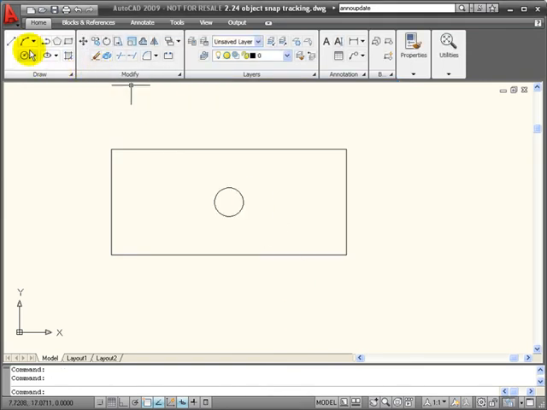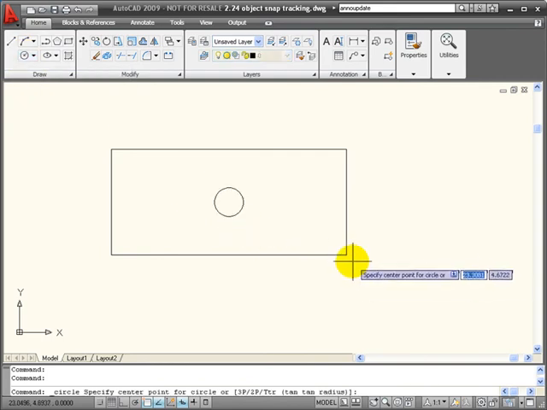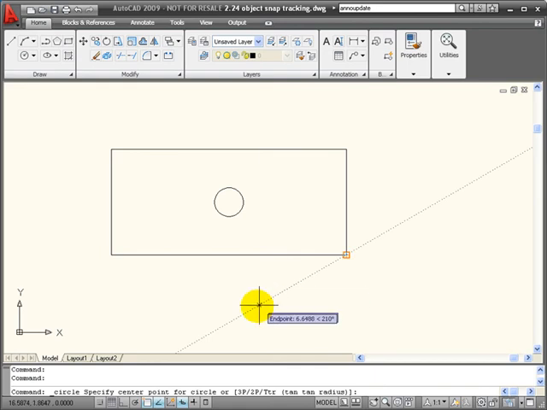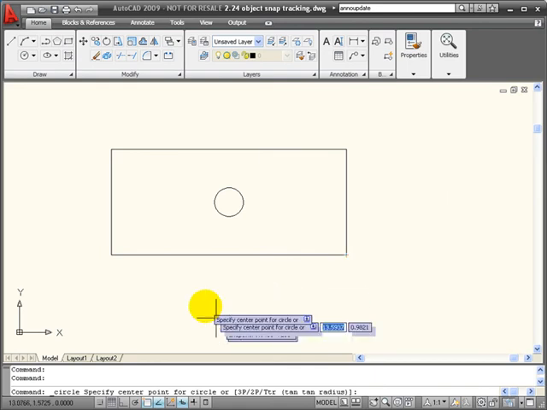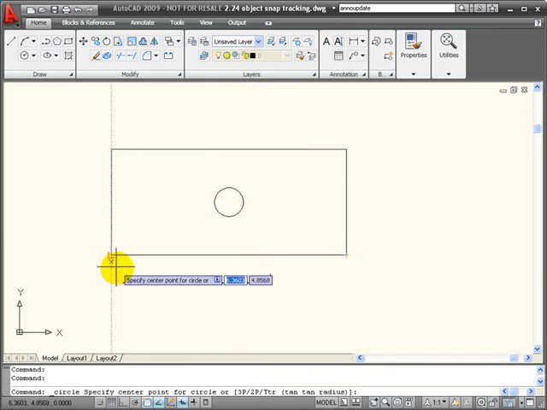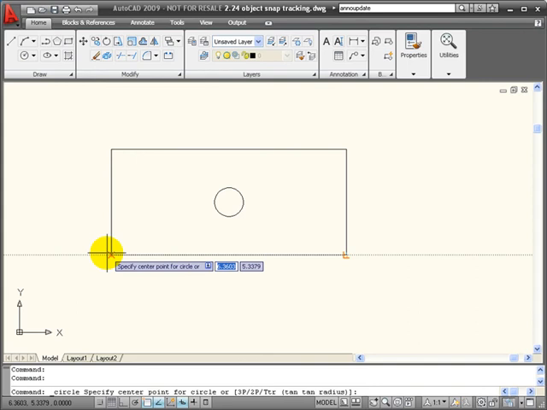To see how this would look, I'm going to start another circle, and I'm going to come down here to this endpoint. When I see that line light up, I'm just going to move the mouse away, I don't click the mouse, but now I am tracking at a 30-degree angle. I'm going to come over here to this endpoint, and again I'm going to track at a 30-degree angle.